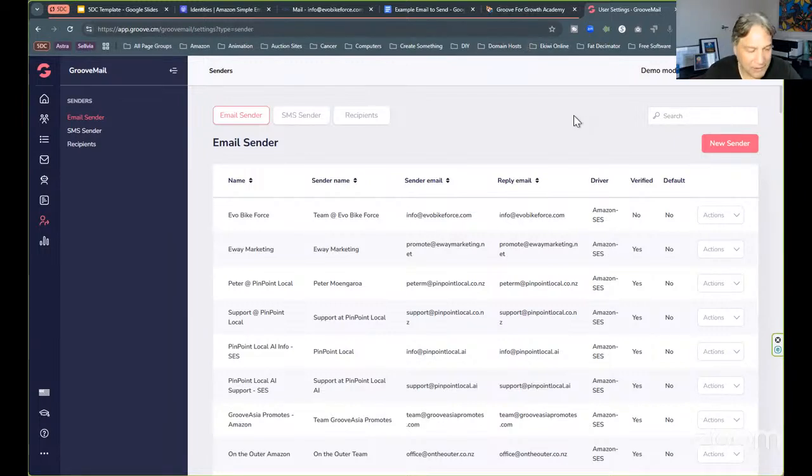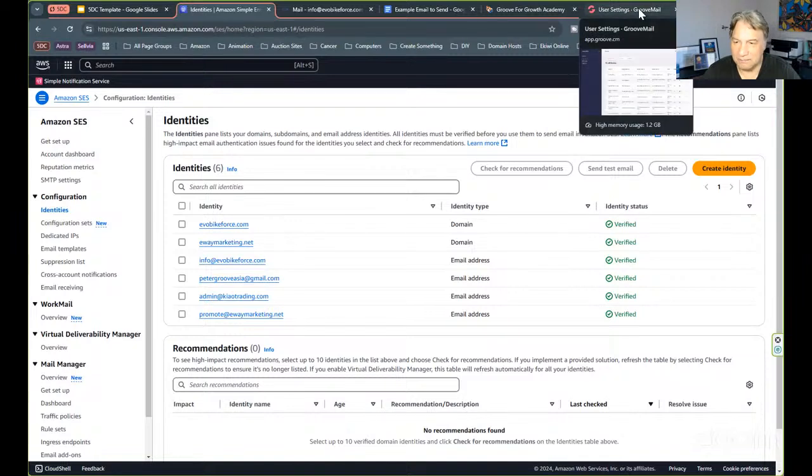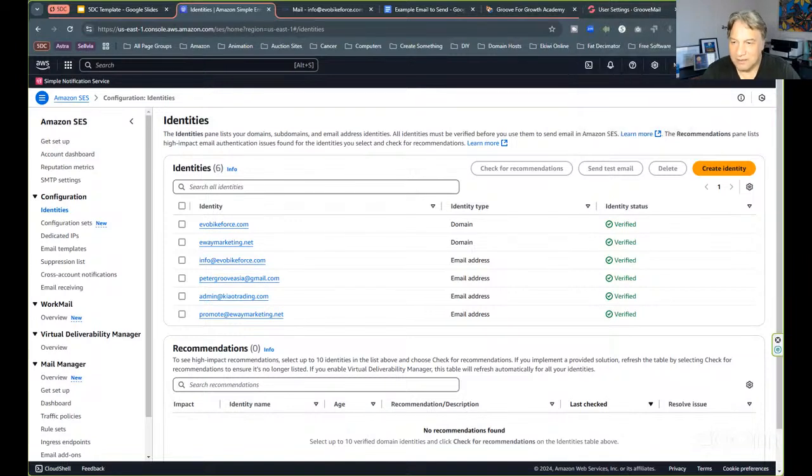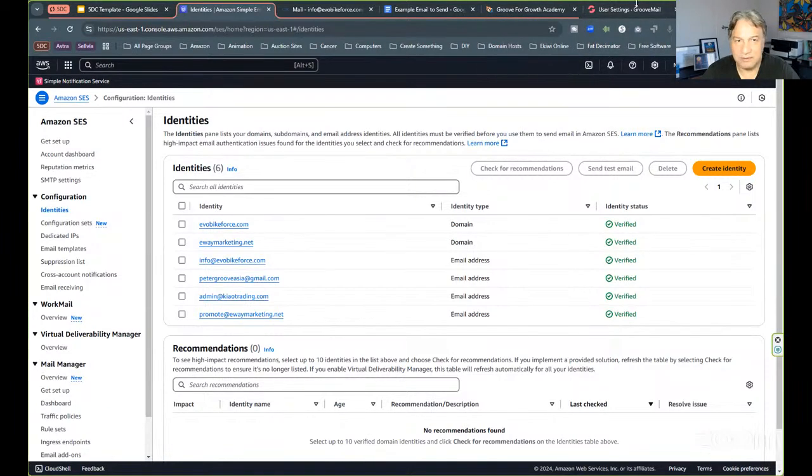All right, so setting up an email address on the same domain. Right, I'm just going to go through it. It's probably not going to work for me anyway, because this one's not working at the moment. But you can see I have Evo Bike Force. I don't think I've actually got another domain for email address for that one. I think I've only got the one email address. What else have I got? Let me just have a quick look.